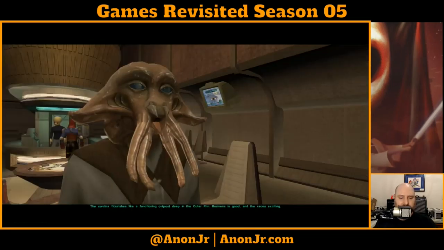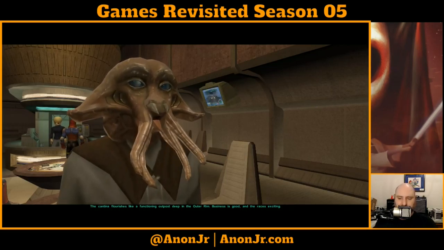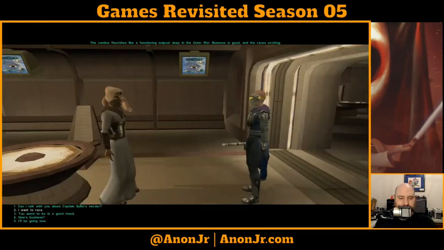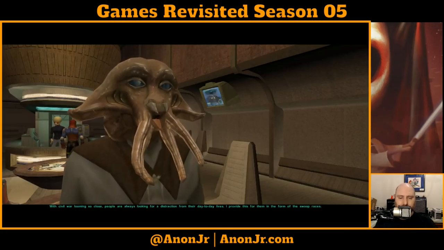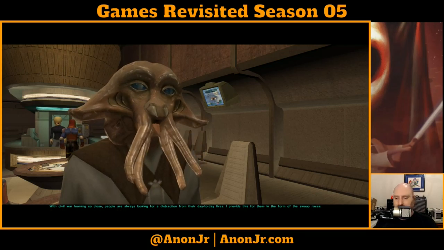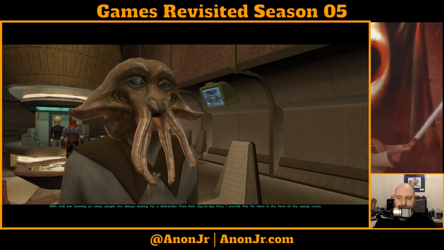Tell me about the cantina, then? The cantina flourishes like a functioning outpost deep in the outer rim. Business is good and the race is exciting. You seem to be in a good mood. With civil war looming so close, people are always looking for distractions from their day-to-day lives. I provide this for them in the form of swoop races.